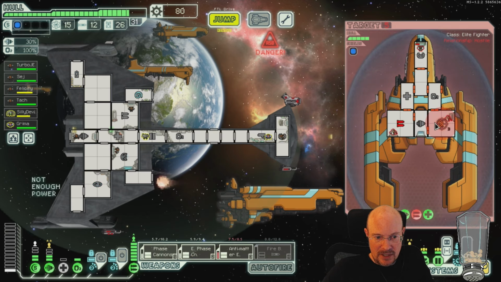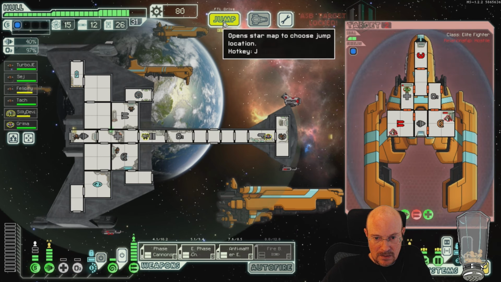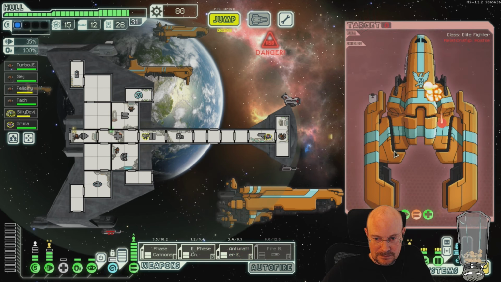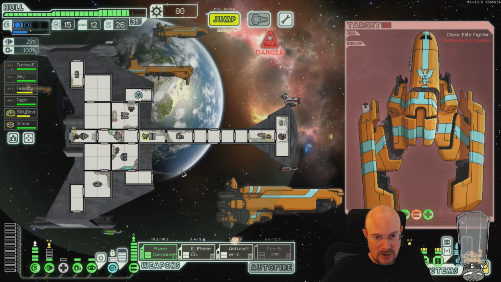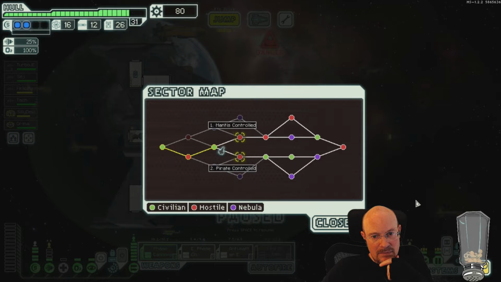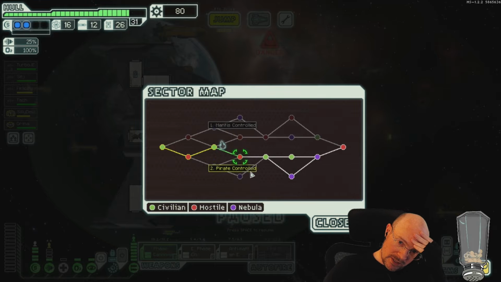Oh, I might take another ASB here if I don't kill him before it finishes charging. Oh, nope, we dodged it. Alright, score farming time then. Get the kill, get the score farm. Beautiful. Alright. Mantis or Pirate? Pirate's got 2 greens after. Let's go there.